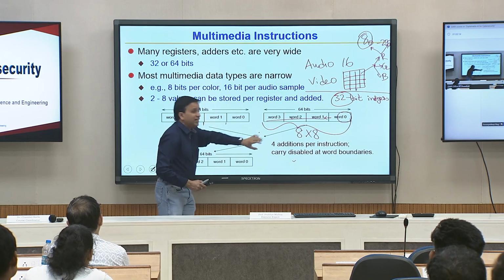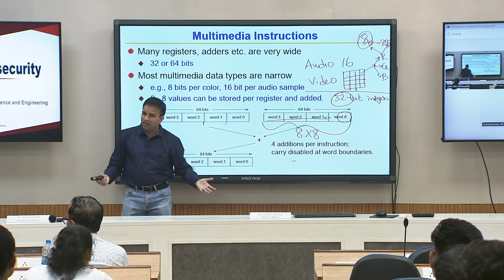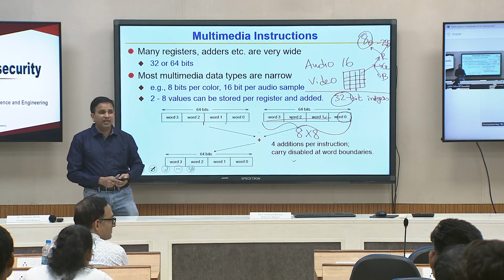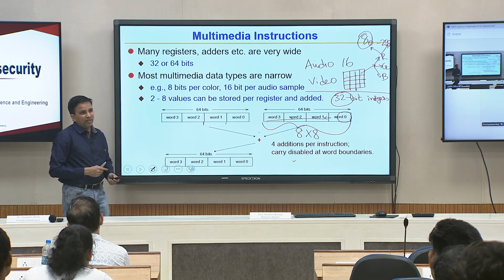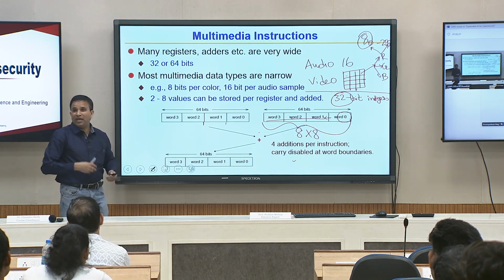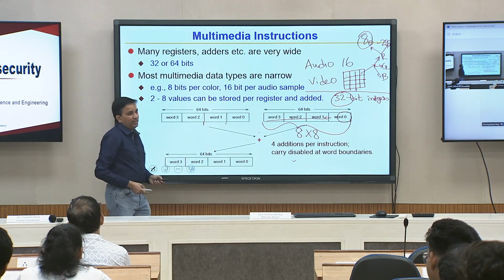Then the same adder would be able to be used as a full adder and as a multimedia adder, same architecture. Of course, the assumption is we are doing a ripple carry adder. If you do a carry look ahead adder or carry save adder, all that design will not be supported here.